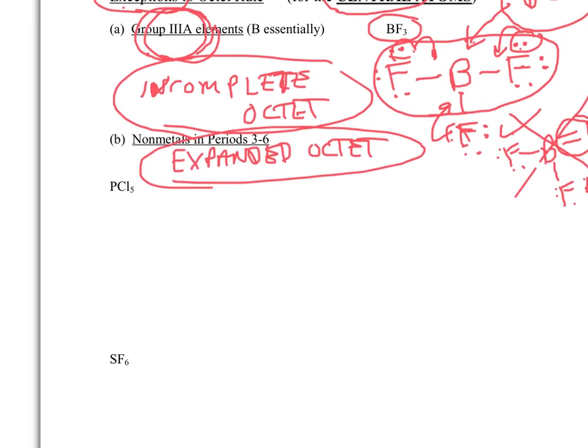Well, here's an example of PCl5 doing that very thing. Again, first you'd figure out your arrangement. This one isn't going to be quite as pretty. This is going to really look like a wagon wheel or the spokes of a bicycle tire because you'll have your phosphorus by symmetry in the middle, and then all your chlorines being the terminal atoms, so you're making a literal wagon wheel, okay?